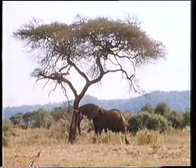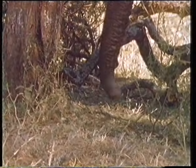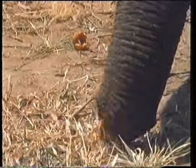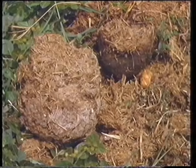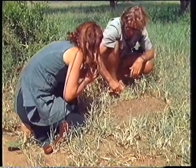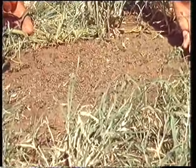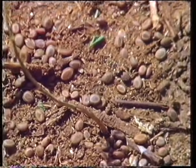Having shaken, they pick up acacia pods with an exquisite delicacy. For once, the elephants are doing acacia tortoise a good turn. The seeds only have a chance of germinating when carried well away from the parent tree. The elephants act as the dispersal agent. A single dropping can contain 10,000 seeds. Apart from its qualities as compost, the dropping protects them from seed-eating insects.